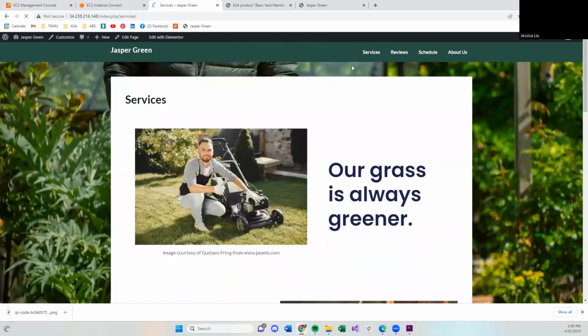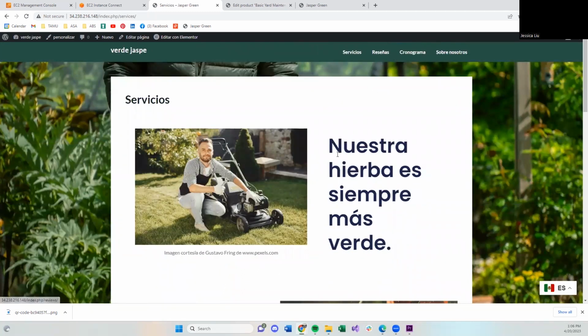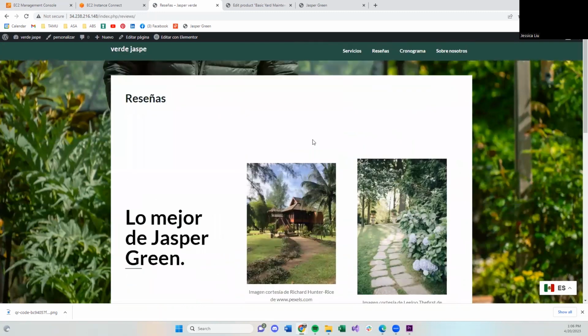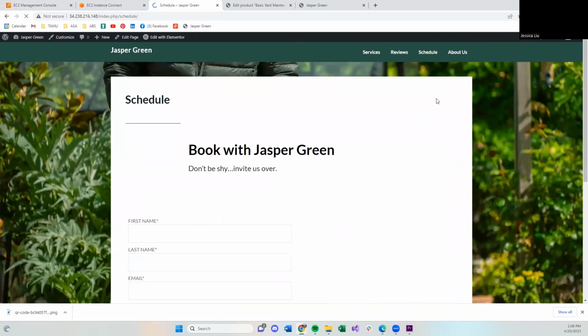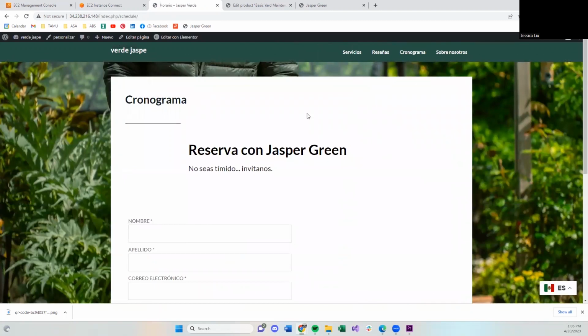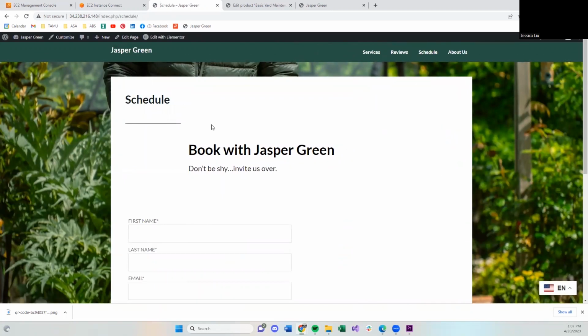So you can see that each page is now set to Spanish. That takes a little bit. And let me set this back to English and show you the plugin that I have used.